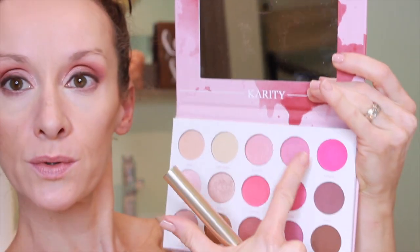So now I'm going in with these four colors, and I'm actually going to use them for blush. And because the shadow pans are not a large blush size pan, I'm using this smaller brush. And because I wasn't sure how they were going to look at first, I went in with a very light hand. And I will tell you, these work really nicely as a blush. So I'm going to go back in and build slowly. Yesterday when I was playing with it, I went a little too heavy on my cheeks in my kitchen because I wasn't really paying attention. And I was like, oh goodness. So today I knew just to build slowly and gradually.